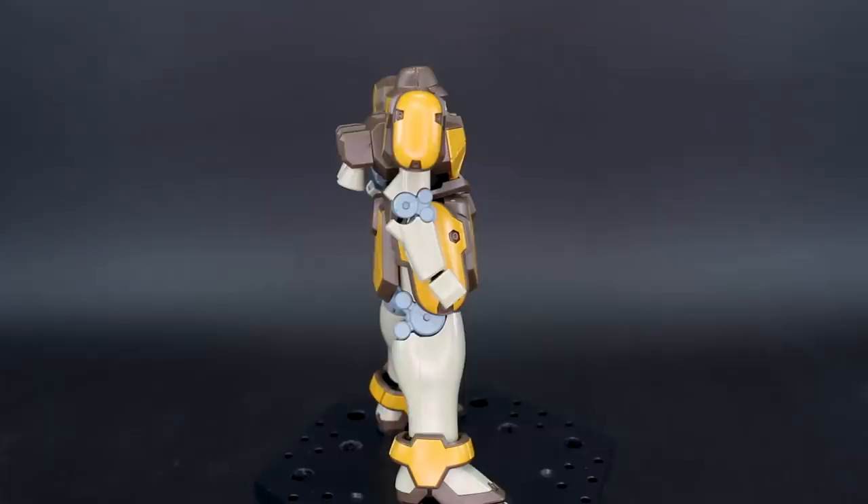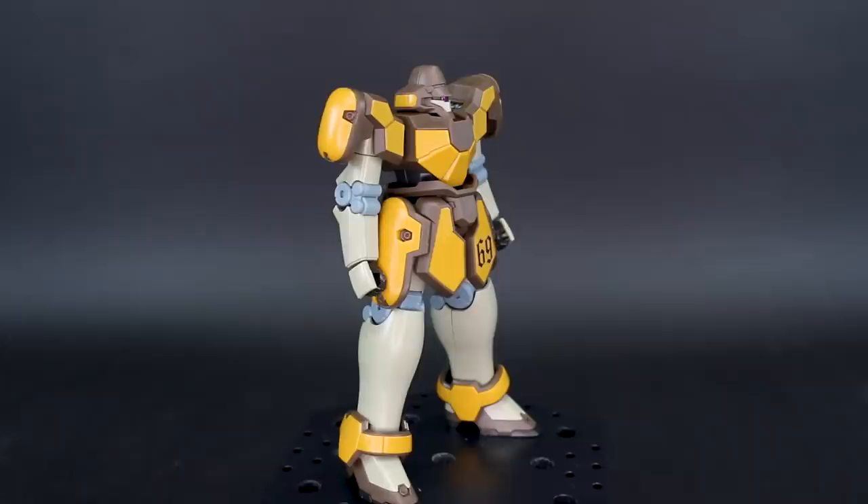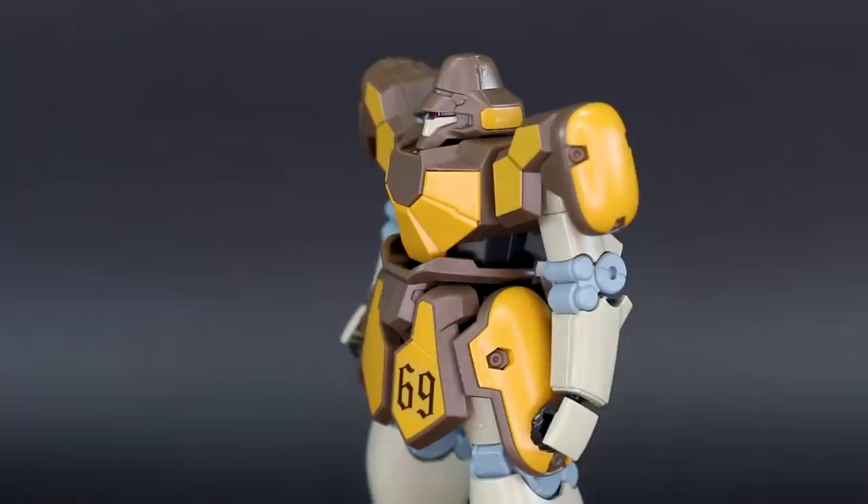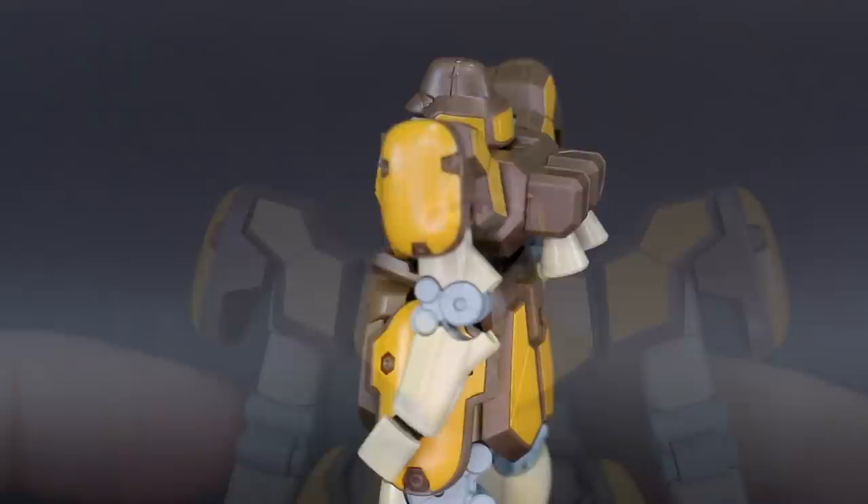Just because of the design of this kit, it does have a couple of stickers, so it's not fully part separated, but the part separation on this is really quite good. I think Bandai really could have gone that extra little 5% and just made a little bit more color separation to eliminate those stickers, but we'll get into that here shortly. Let's first take a look at everything that you get included with the kit, so let's just talk about the stickers first.